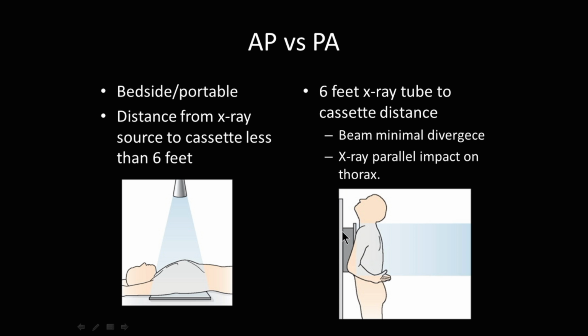PA, sometimes we can get this, but as you can see, the patient has to be standing. In particular for trauma, it'd be very difficult to get that as opposed to getting one while the patient is laying in the bed. So with the PA, the X-ray beams are coming in parallel to the patient, and there's no spreading of the beam, or at least minimal, and that would allow you to not have quite as much magnification on the X-ray.